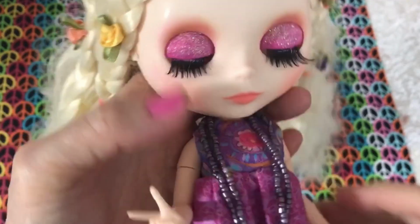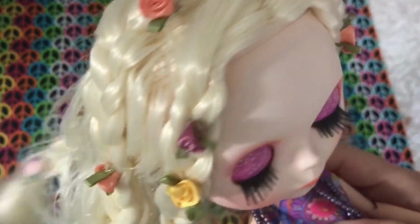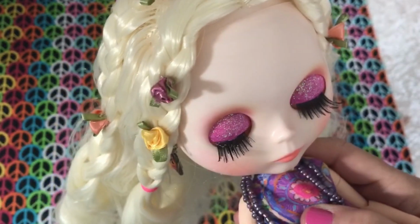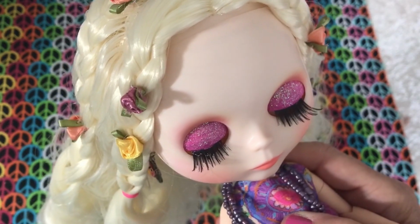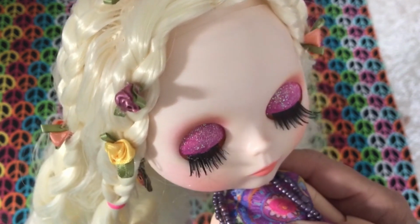All right, so here we go. This chick, I actually did purchase her from AliExpress with the purpose of using her as a hippie chick. But then I found the other doll was given to me by a viewer, so I wanted to use her too, so I just did two.